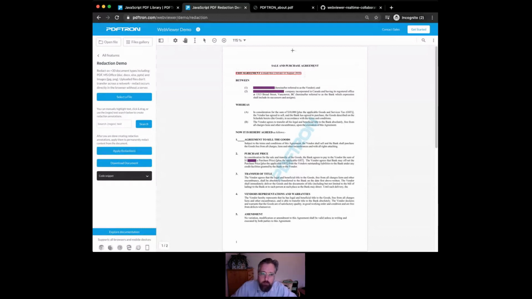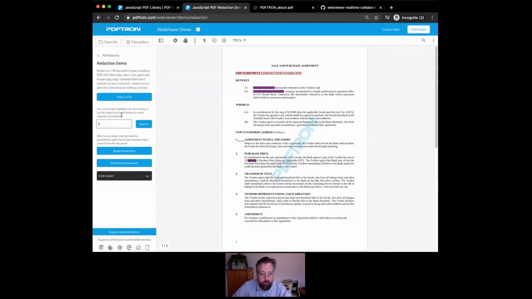Now, going back to the steps of this workflow, what we're doing is first making annotations over areas that we think should be redacted. And the reason why is that a lot of times it's a good idea to review these with multiple users. So different users might have a different idea about what is actually sensitive information. If you're going through, say, an e-discovery process or some sort of process where multiple users need to review the content to really validate whether it's something that should be redacted or not, that way different users can collaborate on it. Or also you can search for different text and automatically add highlights.